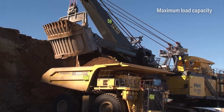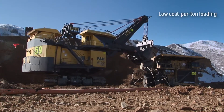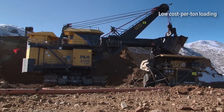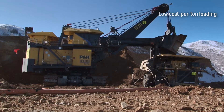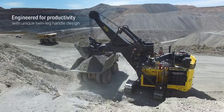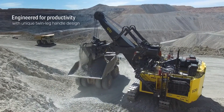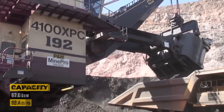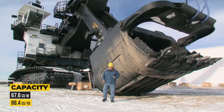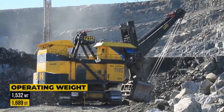Standing as a true symbol of heavy-duty mining innovation, the 4100XPC delivers a jaw-dropping nominal payload of 108.9 metric tons and a massive dipper capacity of 67.6 cubic meters, which is about 88.4 cubic yards. It tips the scales at a staggering 1,532 tons and is built to handle the most demanding excavation jobs on the planet. With 76-inch crawler shoes as standard, it stands tall with a gantry height of 48 feet 3 inches and an upper structure stretching over 49 feet. This machine is meant to dominate the world's largest open-pit mines.